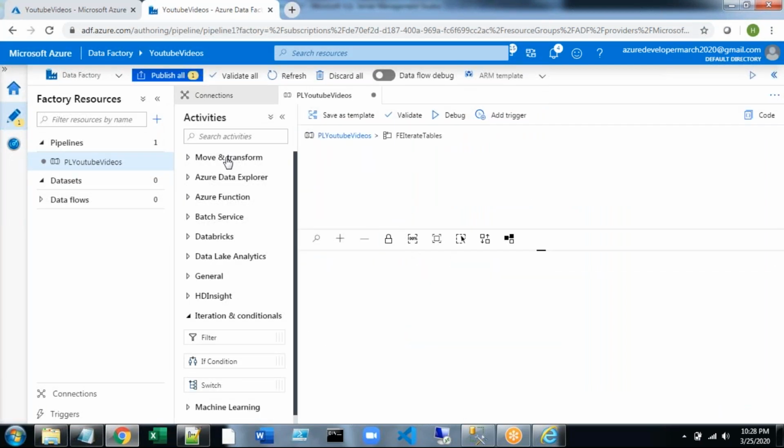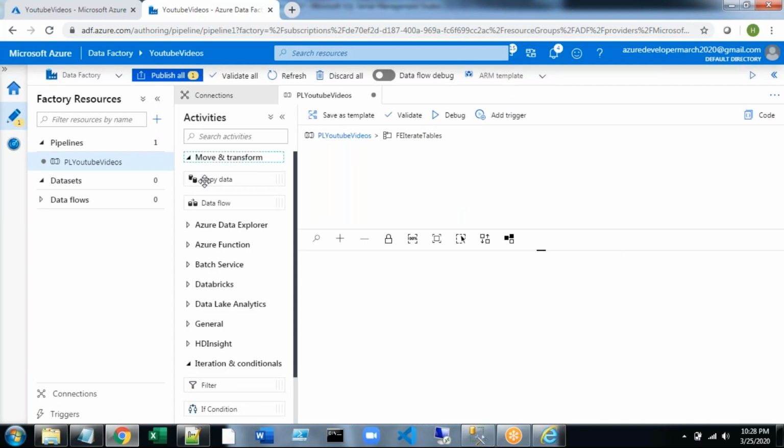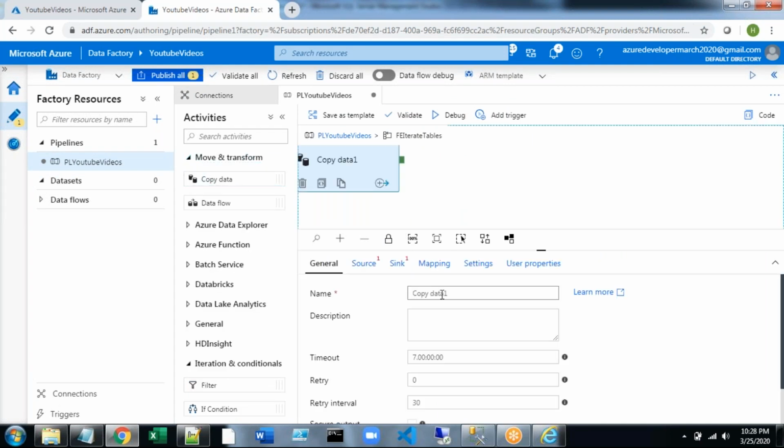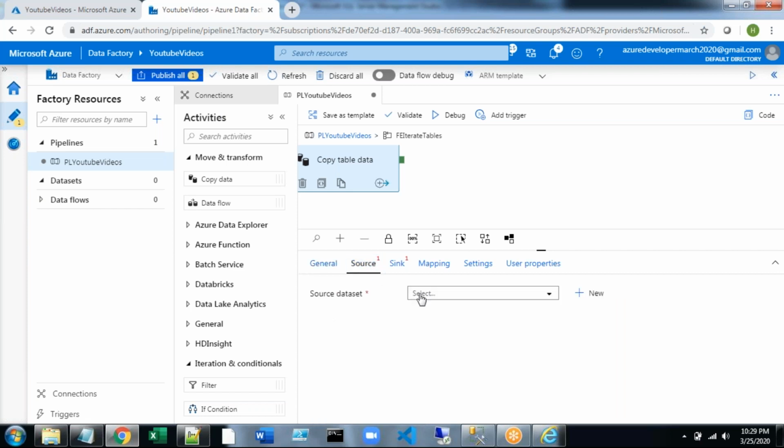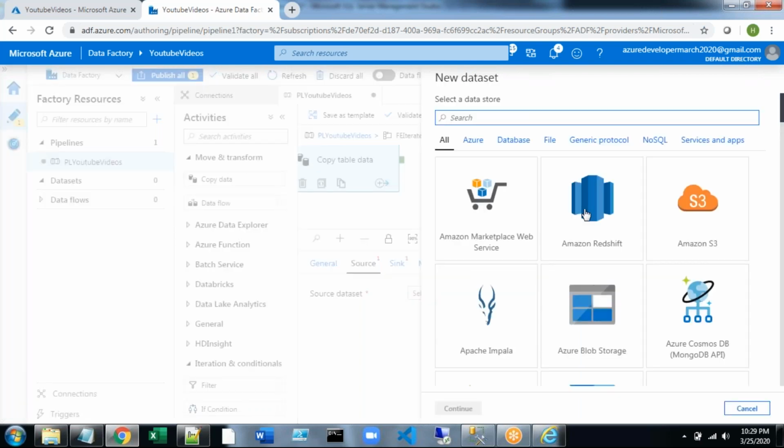Now let's take the copy activity. Go to the source data set, and I'll create a new source data set.